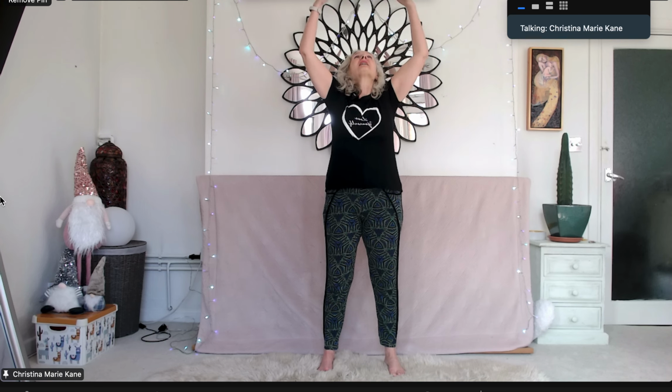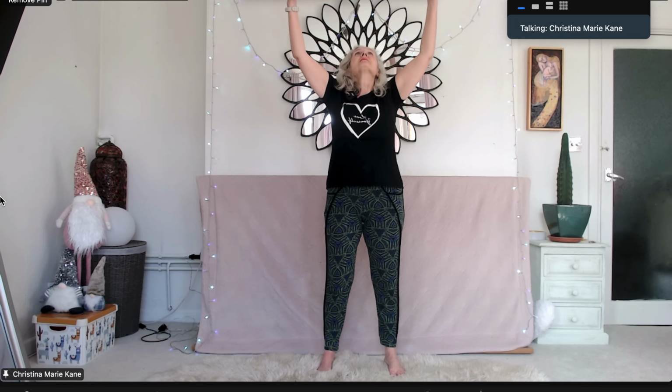And we're going to add an arm movement to this. So as you breathe in, you're receiving beautiful chi from the universe. And as the hands push down the front of the body, you're releasing all the old energy. So breathing in life force, prana, and letting go with your out-breath.